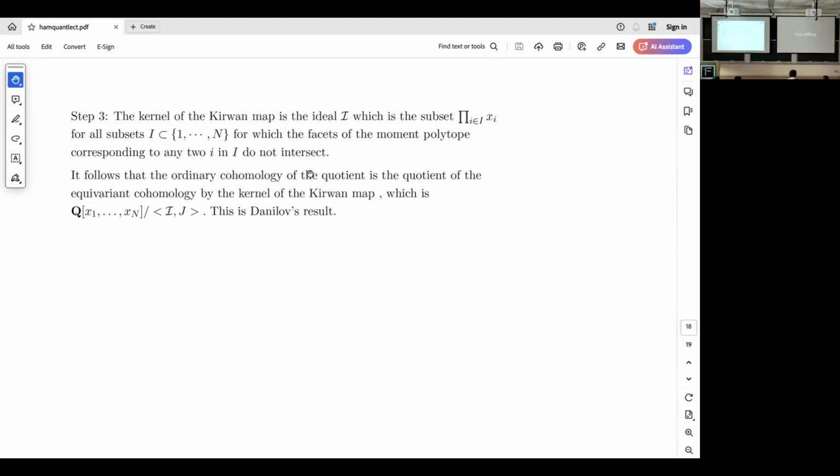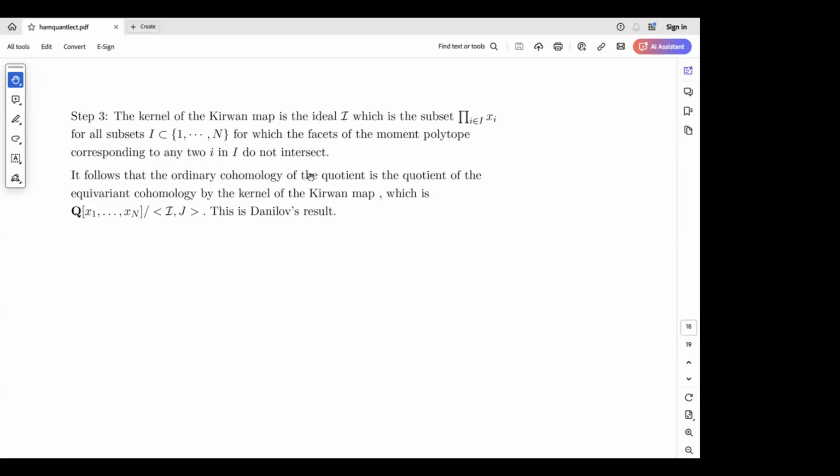But then I had a follow up on my original question. It was about not the equivariant cohomology at a regular value, but how about the non-equivariant cohomology or some information about that space? This method doesn't tell you anything about the ordinary cohomology of a regular level set, only about the equivariant cohomology of a regular level set. It is the equivariant cohomology of a regular level set which corresponds to the ordinary cohomology of the quotient.